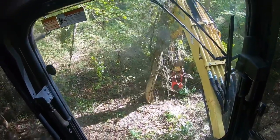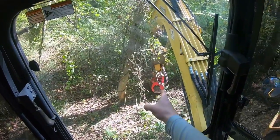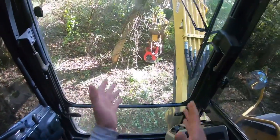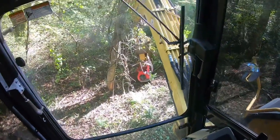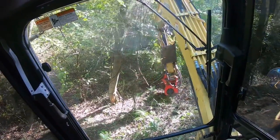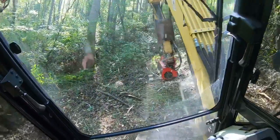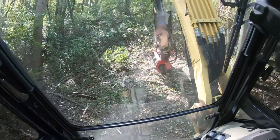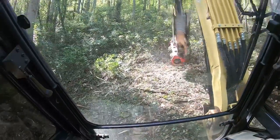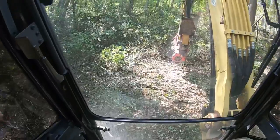So what I'm going to have to do is, when you've got the boom way out like that and you don't have the power to swing back, you want to pivot uphill, but at the same time you want to pull the forearm of the machine towards you, and that'll get the weight towards you. See how I'm picking speed up? And that gets that weight back towards you, and you get back into control. So don't panic just because you've reached out and then you try to swing back and it won't move because you're on such steep ground.